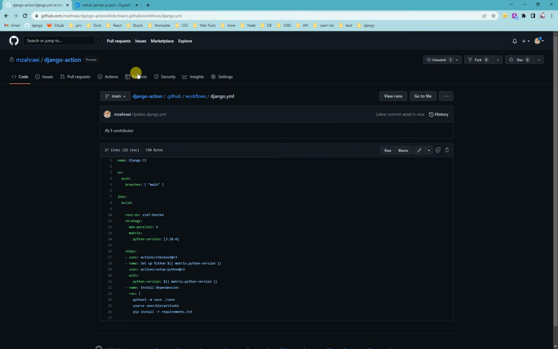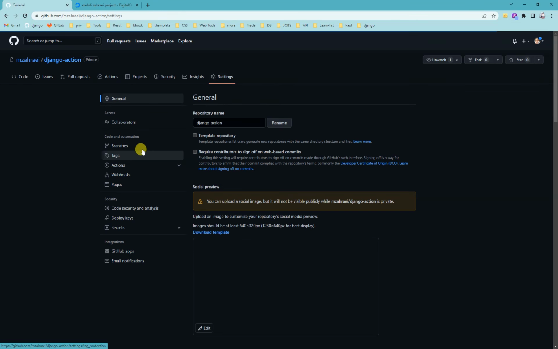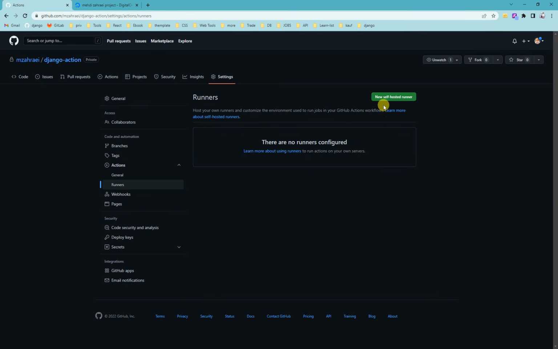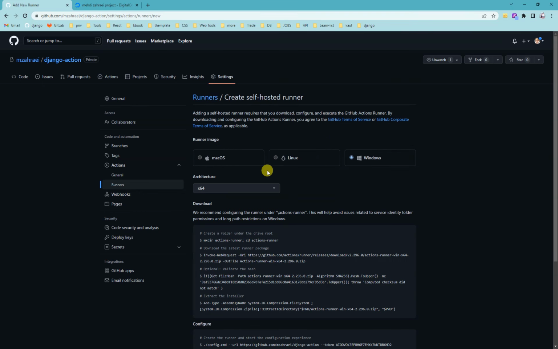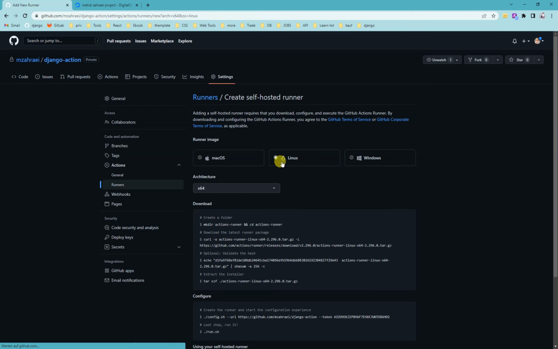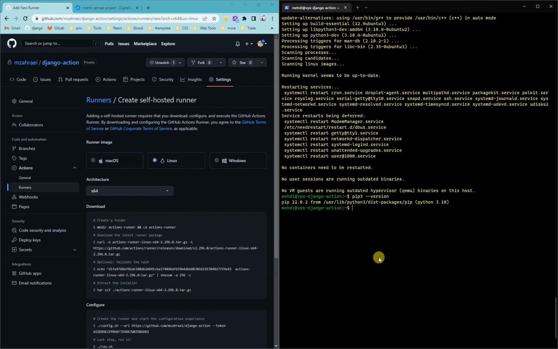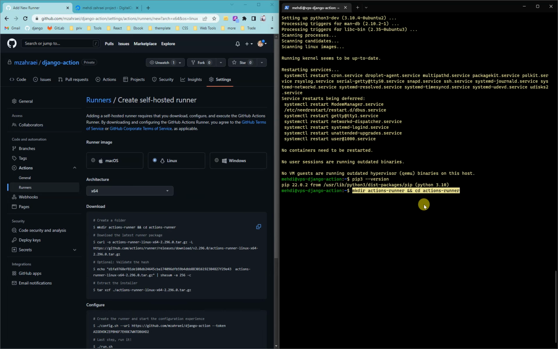Now we are ready to configure our runner from settings, actions, runner. I create a new host runner. I choose my server, in our case Linux. Let's open it. Okay, now it's better. And we can create a folder. As a default it is actions-runner.